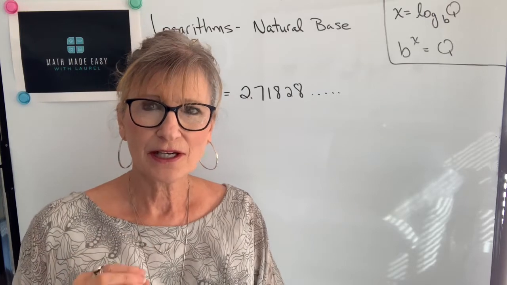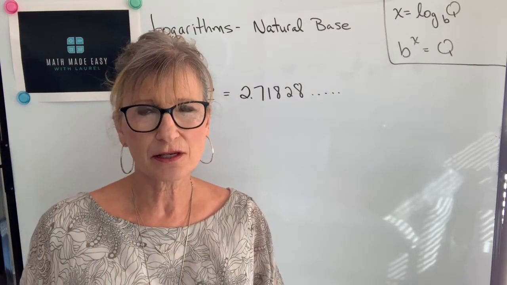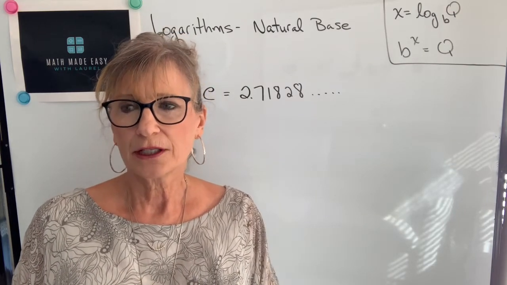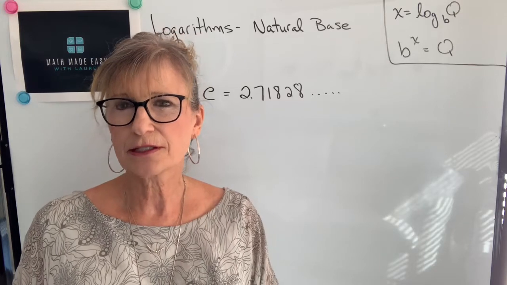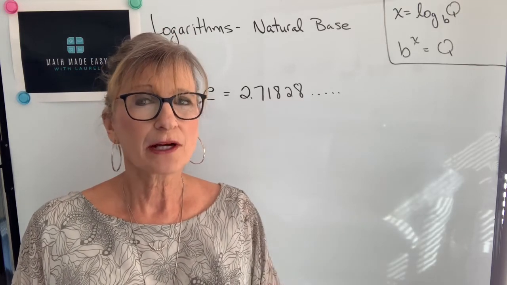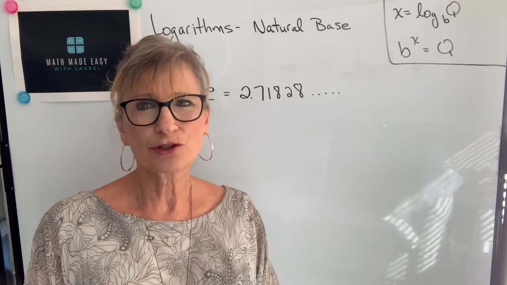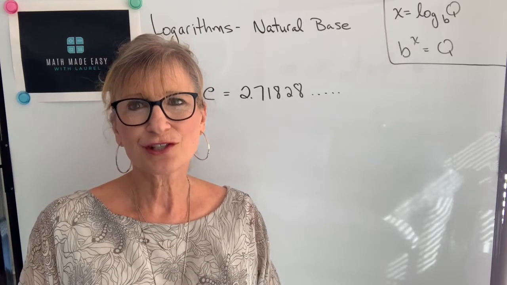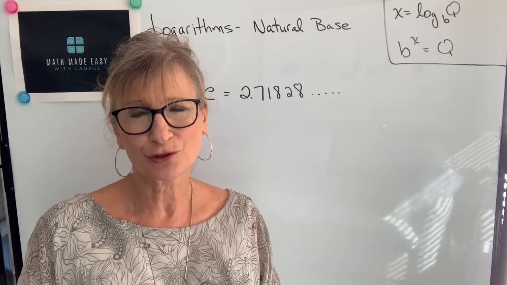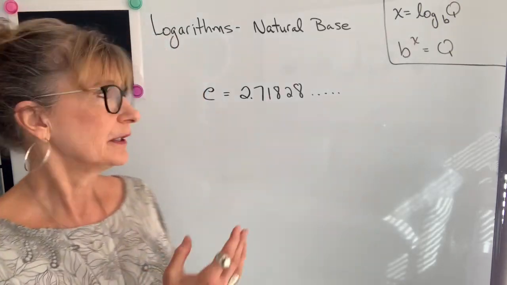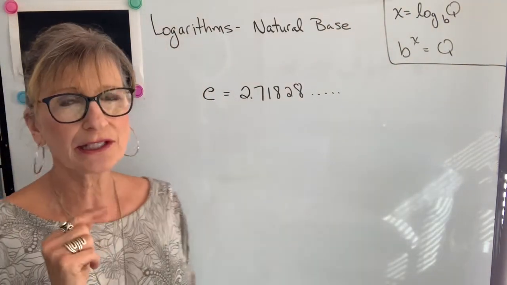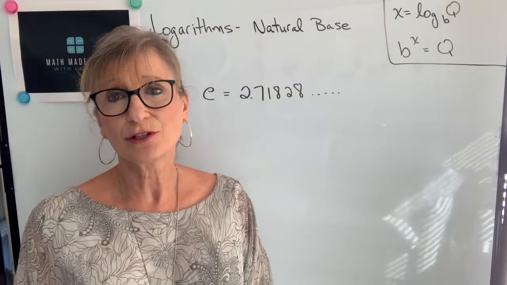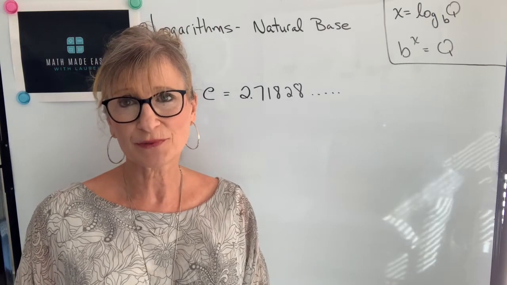It's called the natural base of logarithms because it's tied to a lot of naturally occurring events. If you do any work in chemistry and electronics, radioactive decay, population growth, all sorts of naturally occurring events, this number is a very useful number, just like pi is a very useful number when we're dealing with circles. So understand that when you see a small letter e, we use that to represent this irrational number. That's very useful, and it's certainly very useful as a base for logarithms.